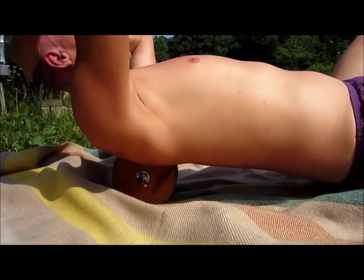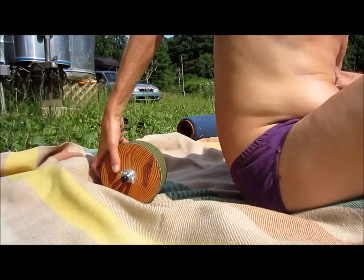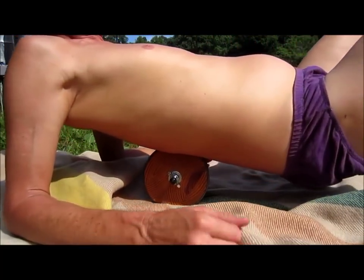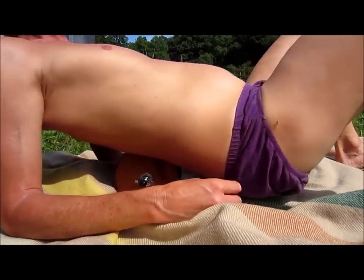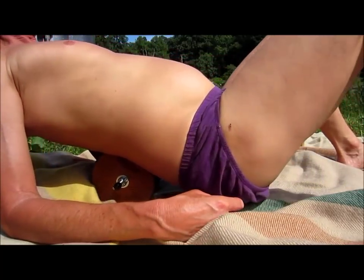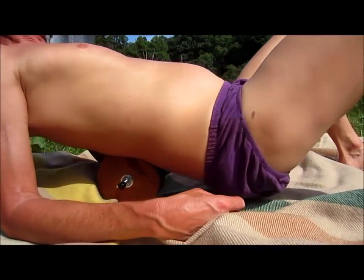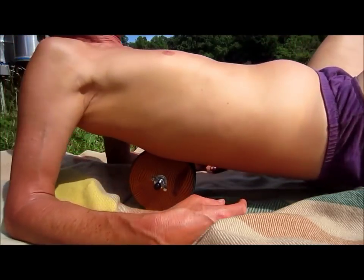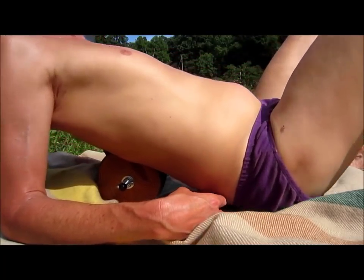And there's this one guy, this Athlean X person, that says that you can't roll on your lower back. Well, let's just do that. Let's just roll directly on the spinal processes. And the reason that I'm able to do this is because I've conditioned my body.